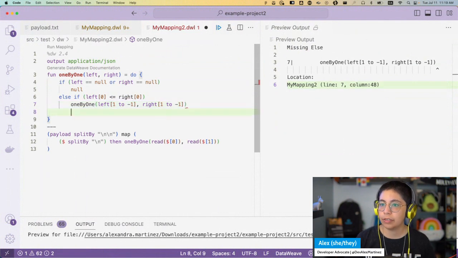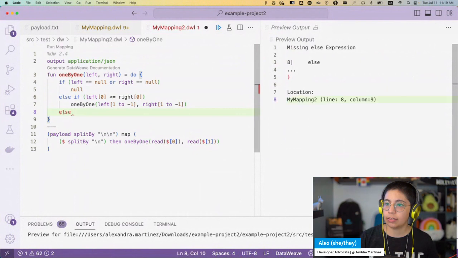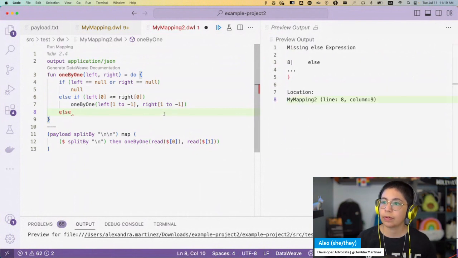Okay, so we continue, and then else we stop. And we return false.